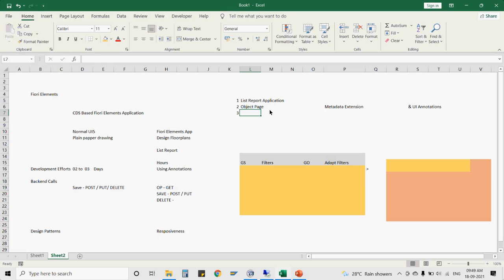The third thing we are talking about here is called ALP, the analytical list page. Visually, an analytical list page is a combination of, not 100%, but a combination of, let's say, list report plus charts plus visual filters.